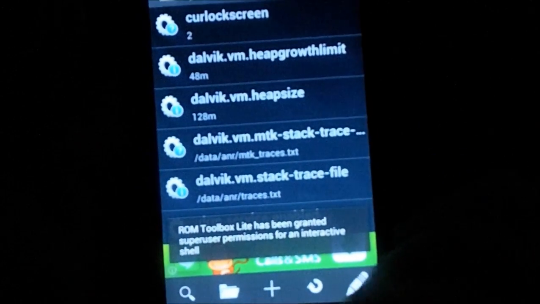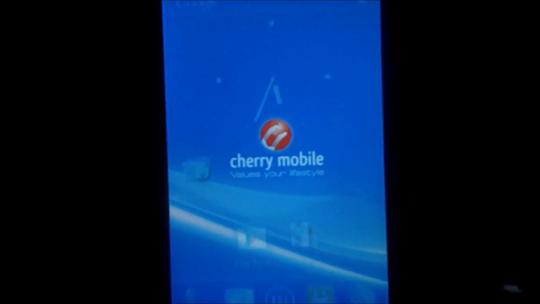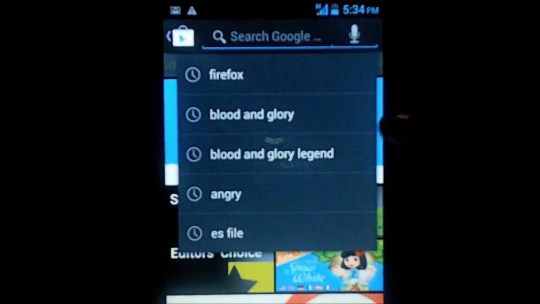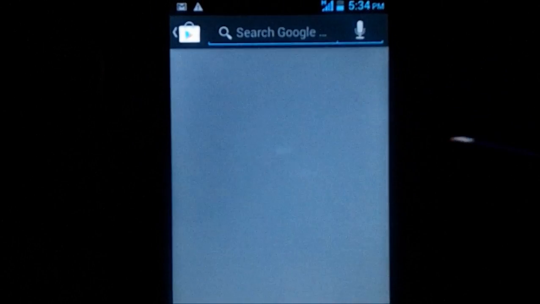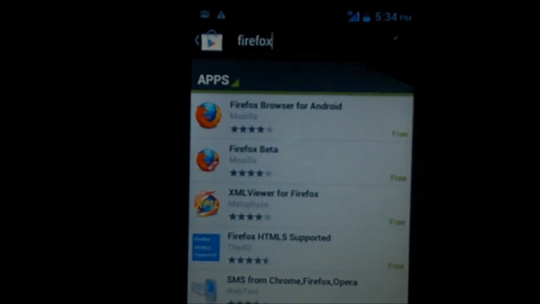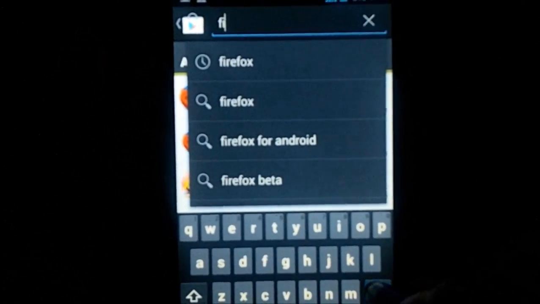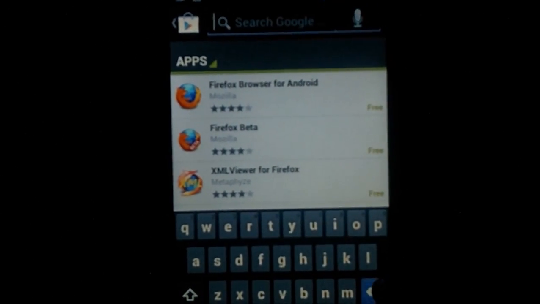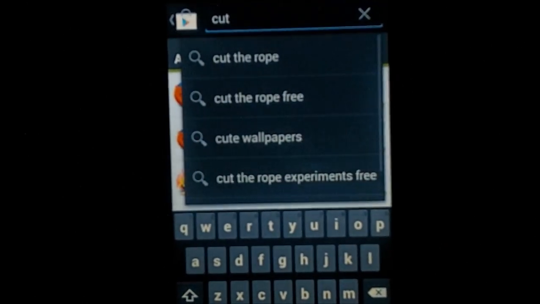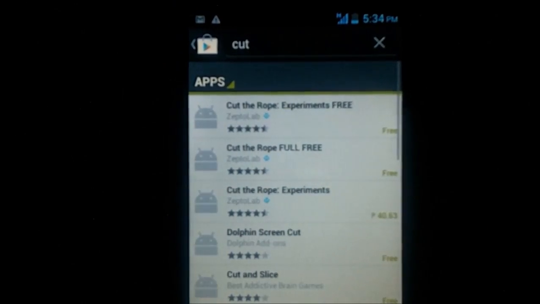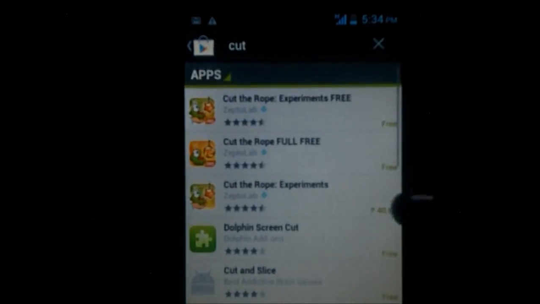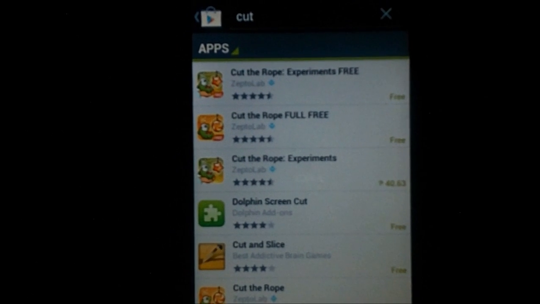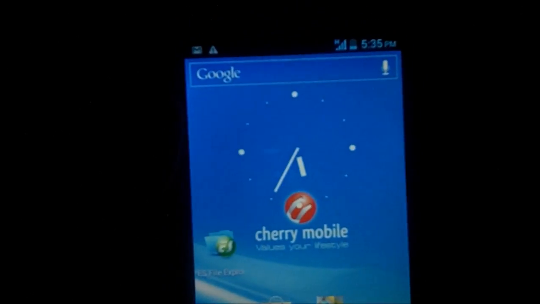Now, this is the most important part before you do anything. Make sure that you have access to the Play Store. You can search, and see if apps are compatible with your phone before you do anything, because if you do this without checking that your phone is compatible with the market, you won't be able to. You have to do it again. So everything's compatible. I already changed the DPI. Just have to reboot.